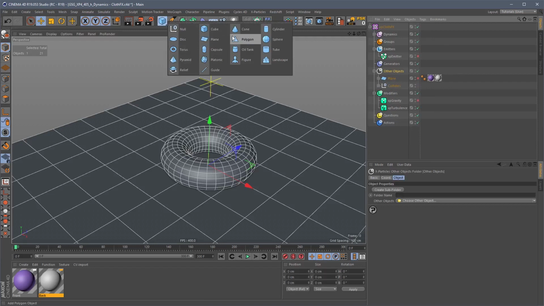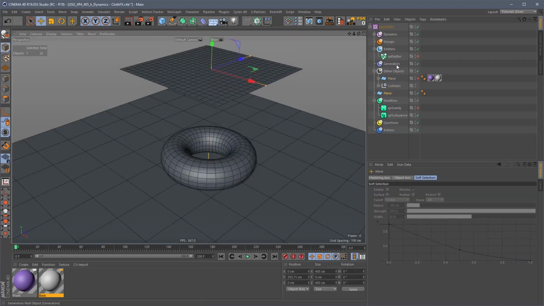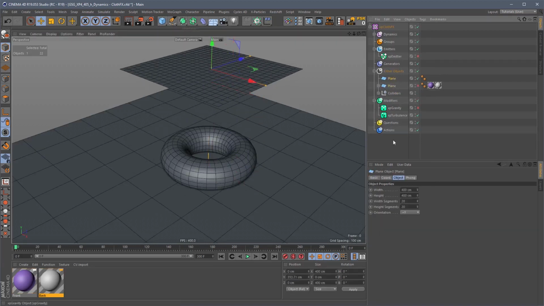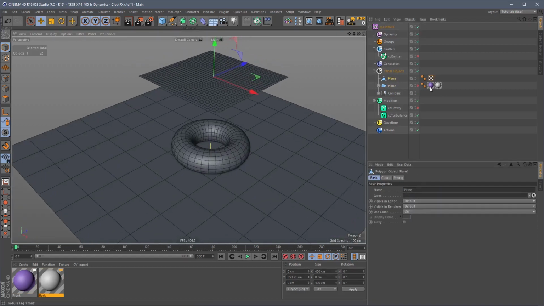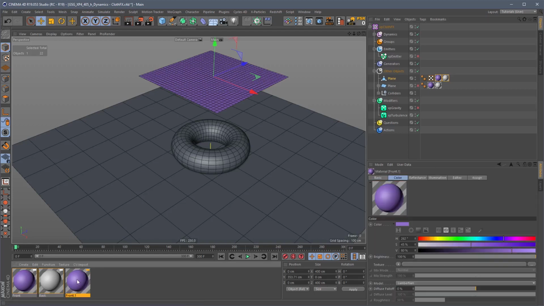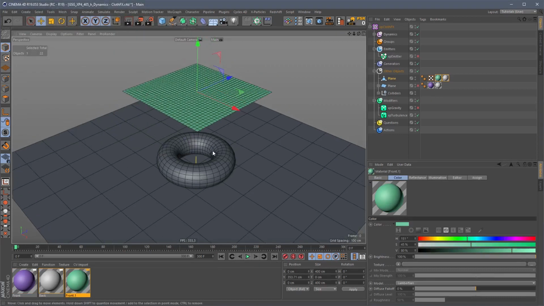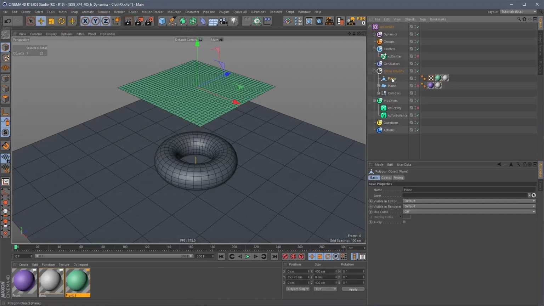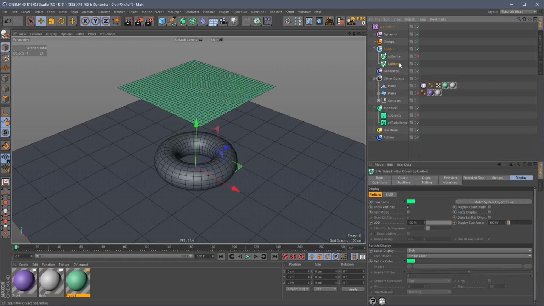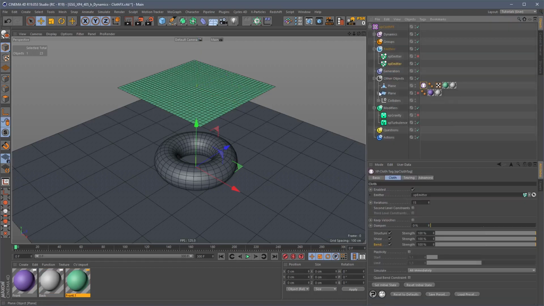and I add another plane object to our scene, but this time, instead of having it just parametric, I'm going to make it editable. Let's throw our materials on there, and maybe give it a different top material just so we can identify it as a different cloth. There we go. And now if I run the create cloth command, slight difference, we get a new emitter for the new cloth object, and then we get a tag, but instead of applying it to the deformer object, the XP cloth deformer, it applies it directly to our plane object.